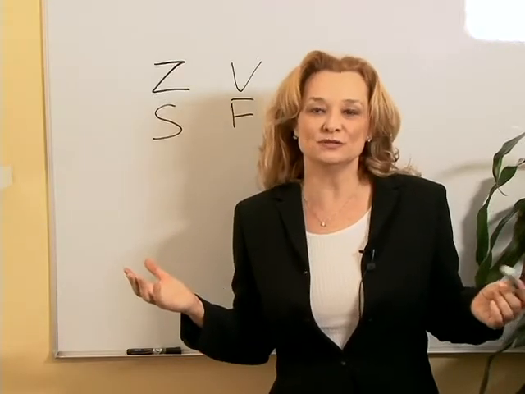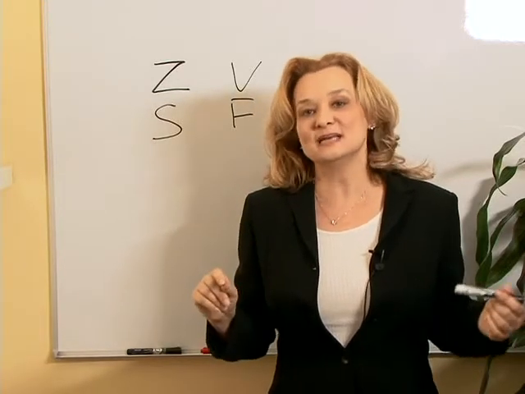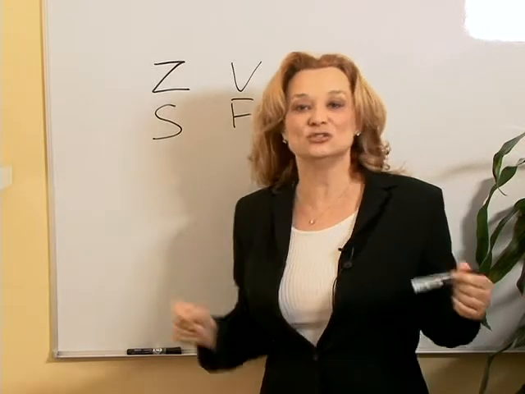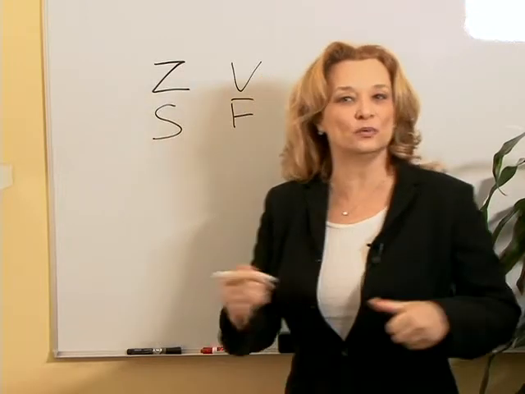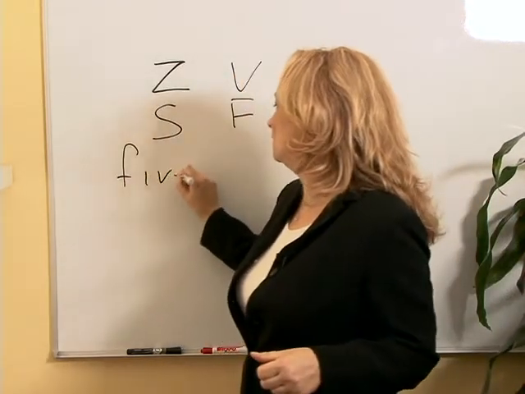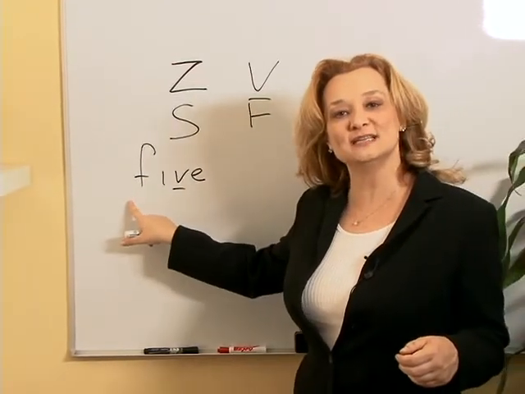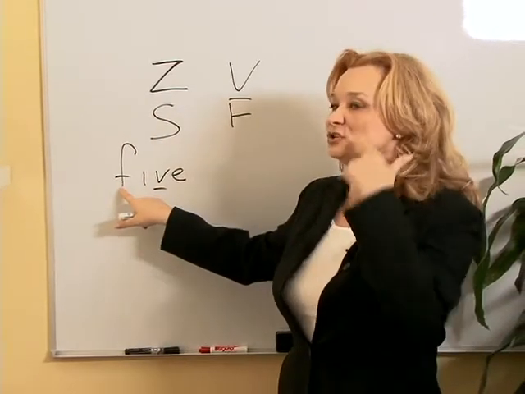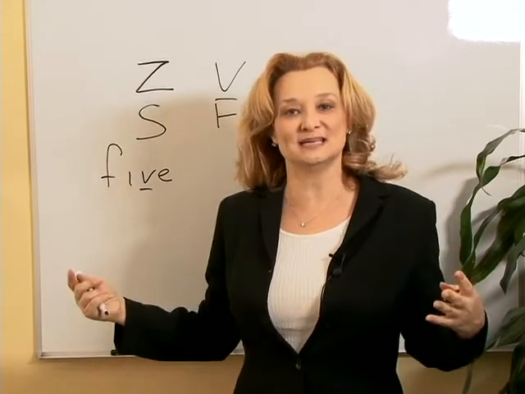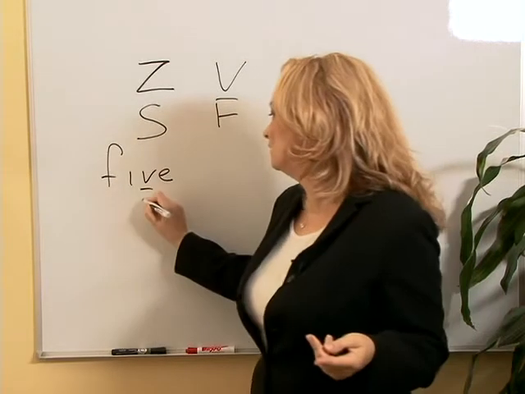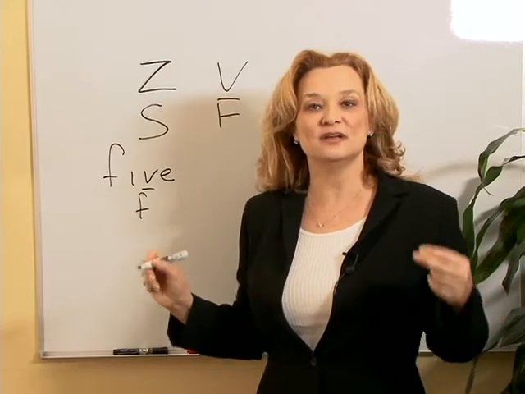So why is it so important to know whether a sound is voiced or voiceless? Well, one reason is because in some languages, the voiced sounds don't exist at the end of the word. They only exist in the beginning of the word or in the middle of the word. Let me show you. For example, look at the word five. We have F and V. We have voiceless and we have voiced. So you have to change from up here to down here. Five. In some languages, that doesn't happen, and the common mistake would be for people to say "fife." Give me five dollars, instead of "give me fife dollars."